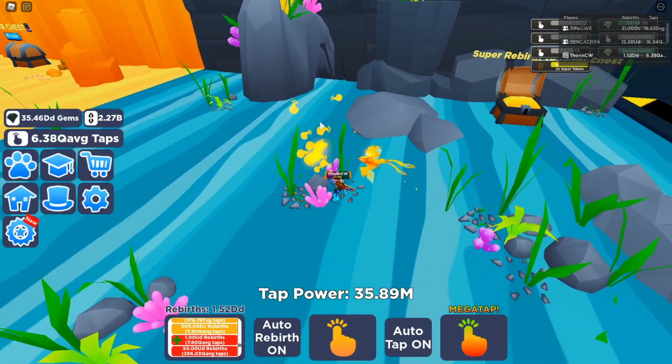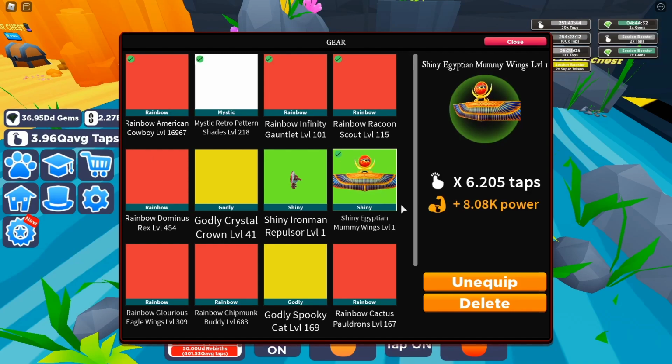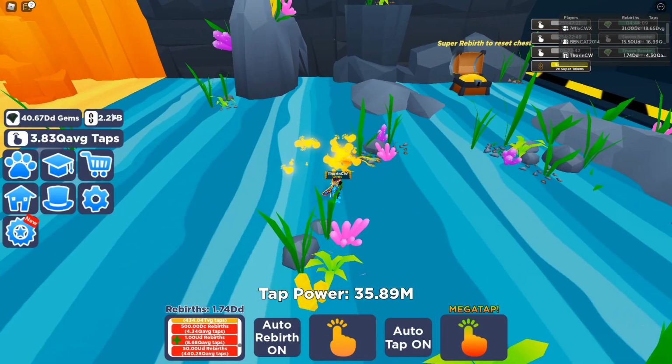So if you do want to get the secret chest in here, which will upgrade this, it does cost 1 bill each time. But as you can see, that's actually increased now to 6.205 taps and 8.08k taps. And I've got now 35.89 mil taps. So it's well worth it, but I didn't really want to use any more of my Super Rebirth tokens because I do really want to show you some of these new pets for this update. So I will try my hardest to get more Rebirth tokens and show you the new pets.